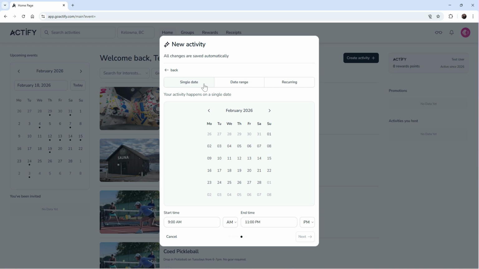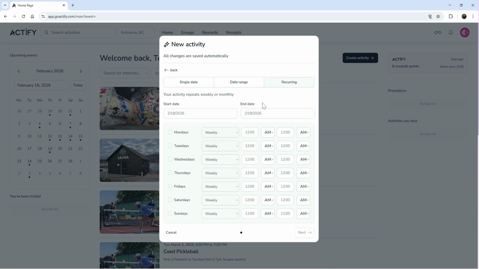Here you can specify the date type. Single date is an activity that happens once on a single date. Date range would be a multi-day activity. For example, if your activity is camping for the weekend, you would have it over the course of 2 days. You'd need to use the date range type for this. Recurring activity types would be activities that repeat weekly or monthly for a specified period of time.